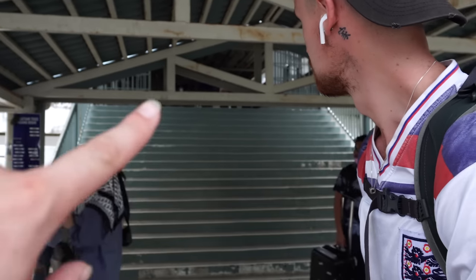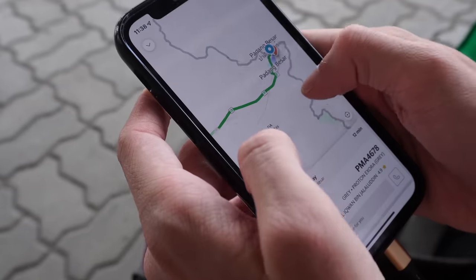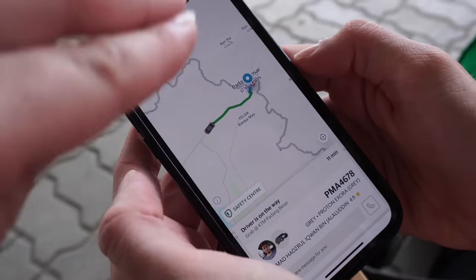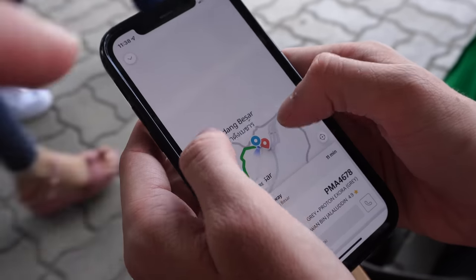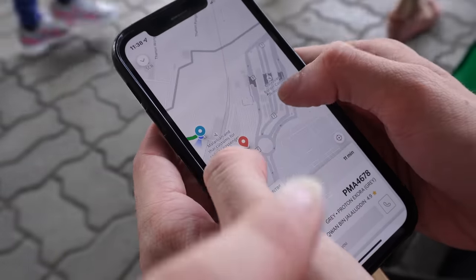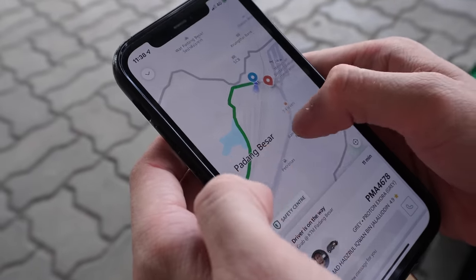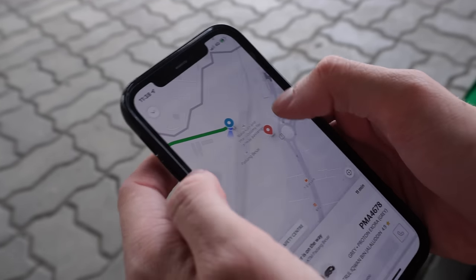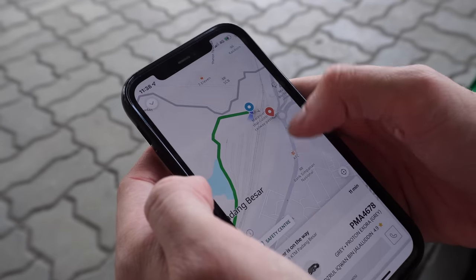So how much is it, 5 RM? Yeah. And it's only 1 quid. So I wonder why that's closed off up there. That would be so much easier if we could just walk through. Well, hopefully we get a taxi. So we've just got a Grab. It's 12 minutes away. But if you zoom in to the border, you can literally see how close we are. So we literally have to go right around there just to go over there. But to walk that will take us ages. Yeah. With our bags, it will take us way too long.